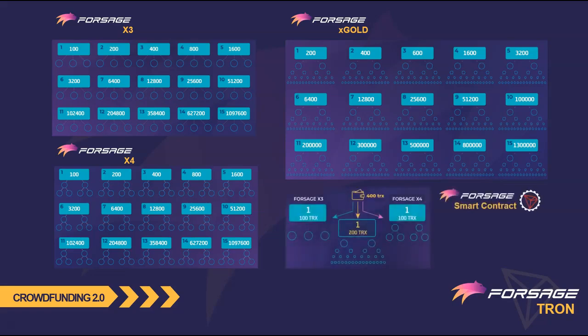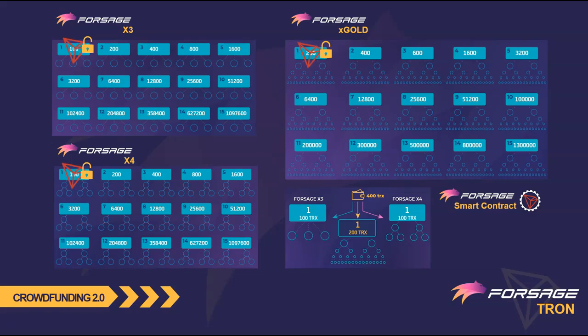When you launch your campaign on Forsage, the smart contract automatically separates your 400 Tron into each of the programs respectively. The purpose of this is to unlock the first slot in each of the programs. Your campaign can now receive an endless number of contributions in each of these slots. Let me say that again so you don't miss its importance. For the rest of your life, you now have the ability to generate funds for any purpose that can never be taken away from you.